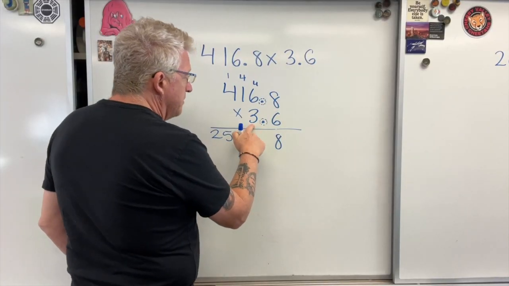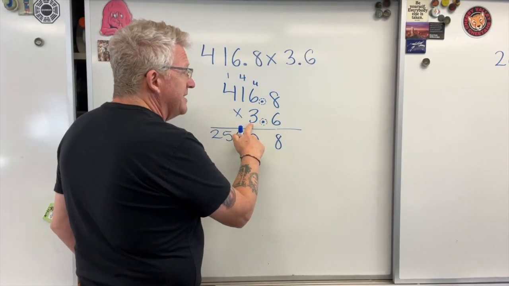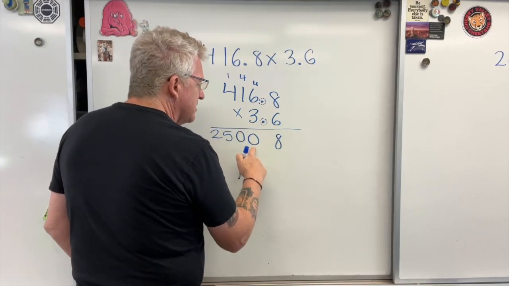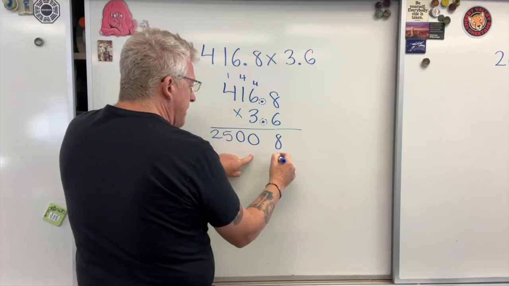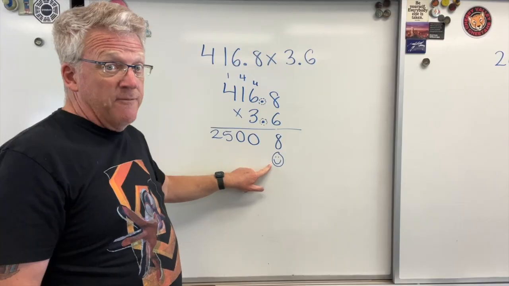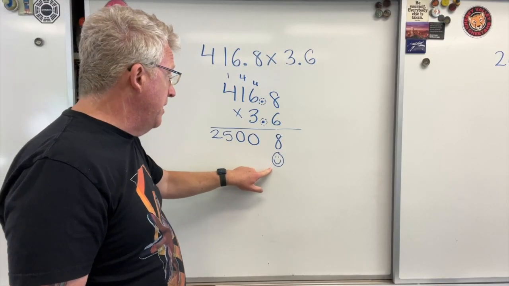Now I'm dealing with the digit that is currently in my tens place, because I'm pretending that decimal's not there. My answer is to start in the tens place. So I put my placeholder 0 here. A bunch of people forgot that step, forgot to add this little placeholder 0 here.